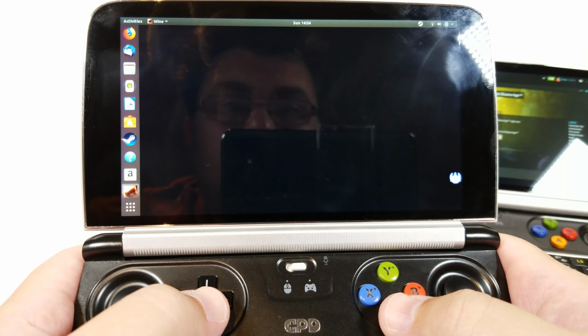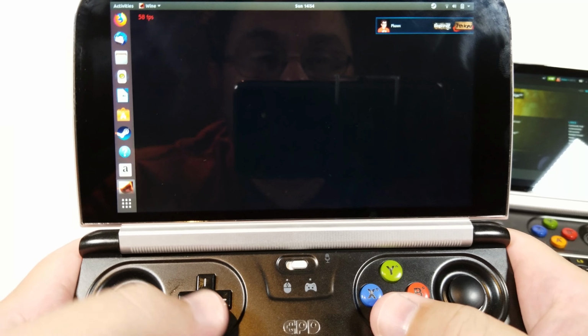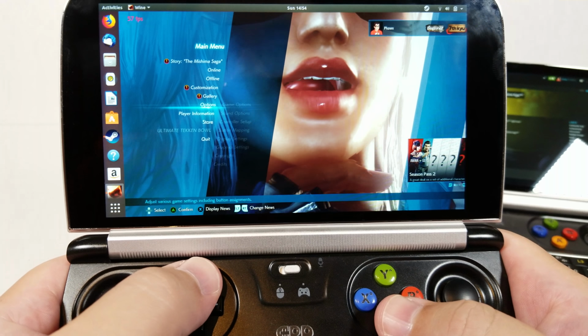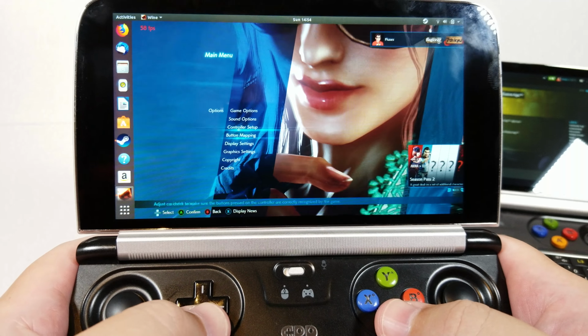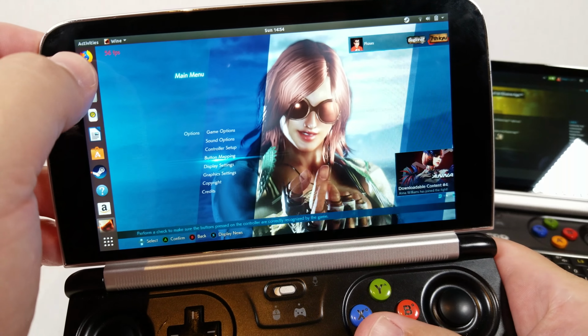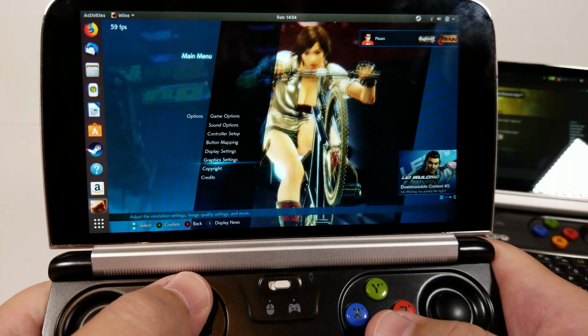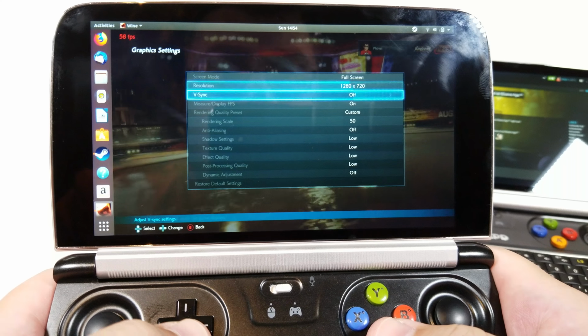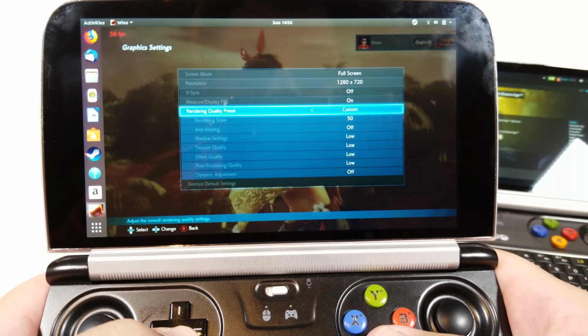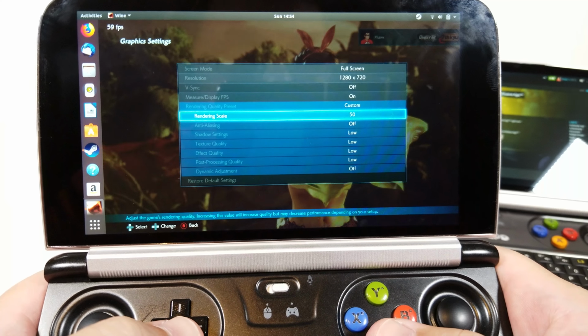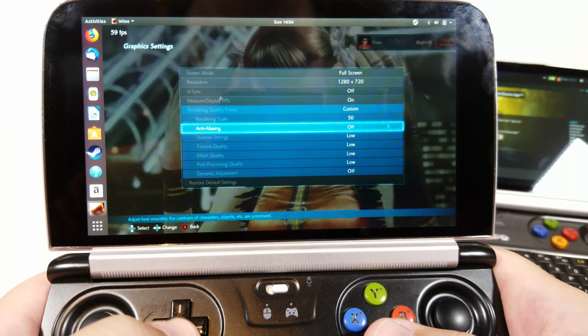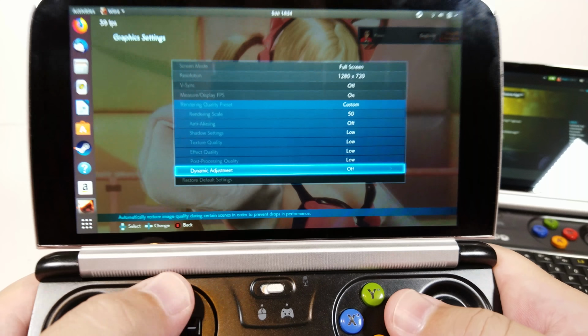So we'll go ahead and load this real quick. I'll show you what is running, what kind of system we're running at right now. One of the reasons that I like this game is that it's not on Linux at all, so we're specifically using Steam Play for this entirely. You can see we're running at 720p, but we are running with custom resolution, so the render scale is at 50%, so it's more like 507p. Everything else is lowered.